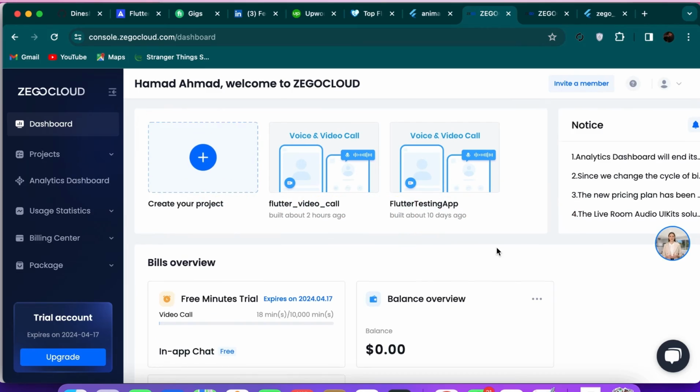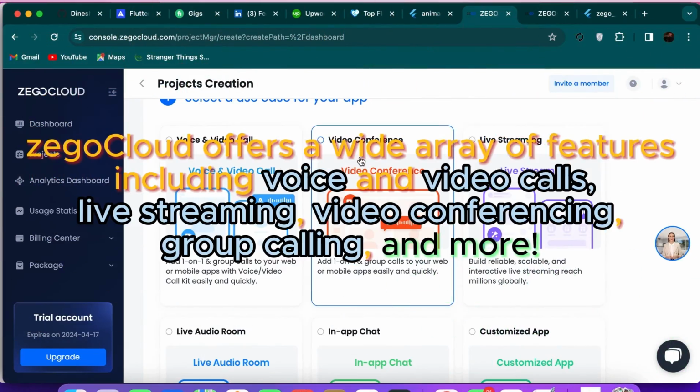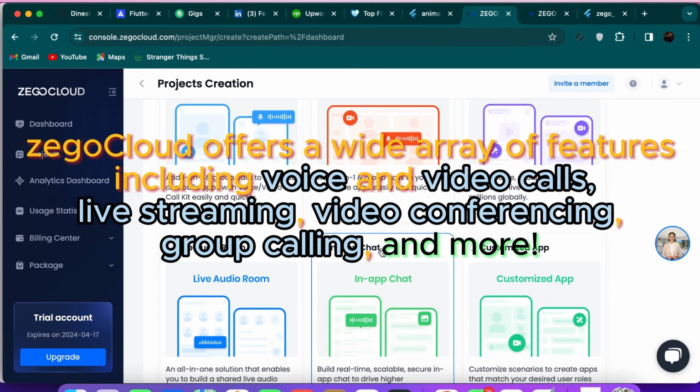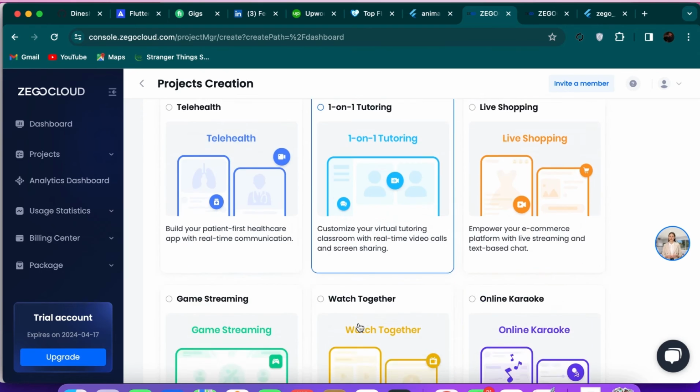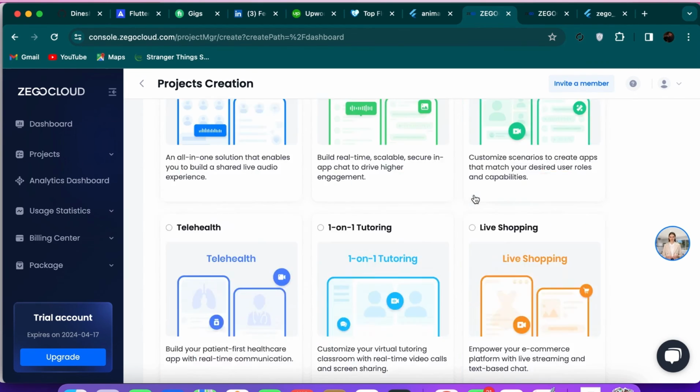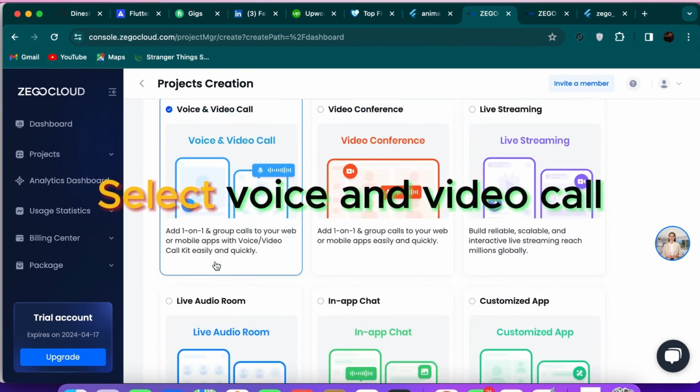Okay, when you sign in or create your account, then create your project. Click on create your project. Zego provides a lot of features to enhance your app, including seamless communication functionalities such as video calling, streaming, and some more.